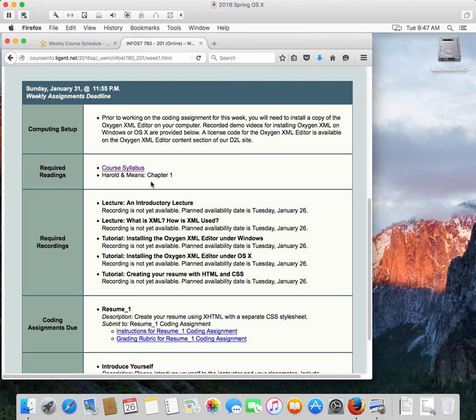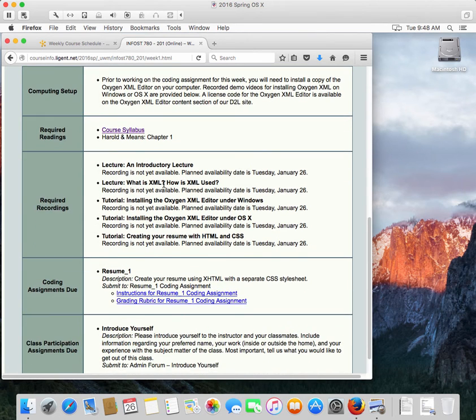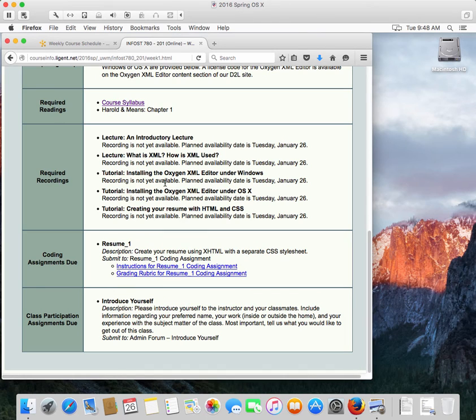Okay, so then when you get to your assignment, you can pretty much just emulate exactly what I did, except instead of putting the information for my resume in your document, you're going to put the information for your resume. So that brings us to the coding assignment, Resume 1.